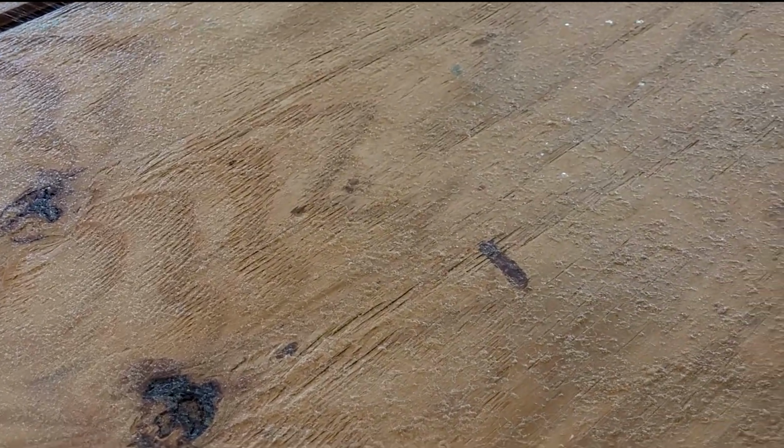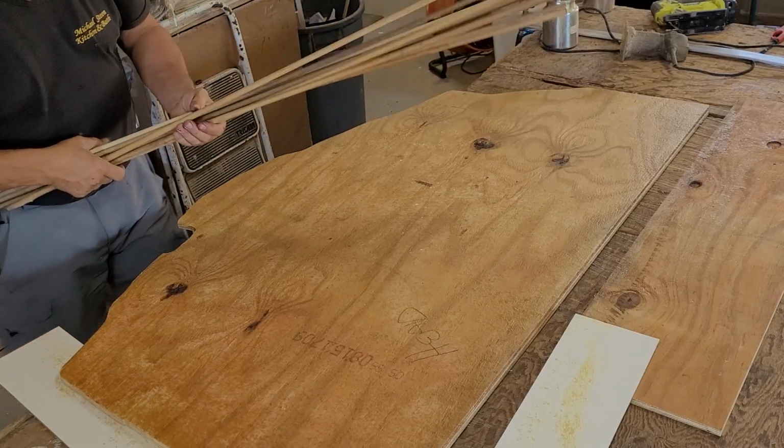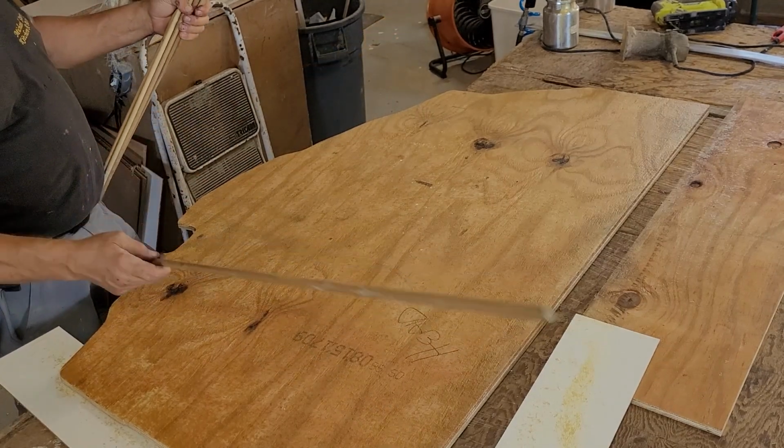About 15 minutes. And I'll show you the next step. All right, these are dowels. You can get them from Home Depot or Lowe's. I think they're quarters. It doesn't really matter.